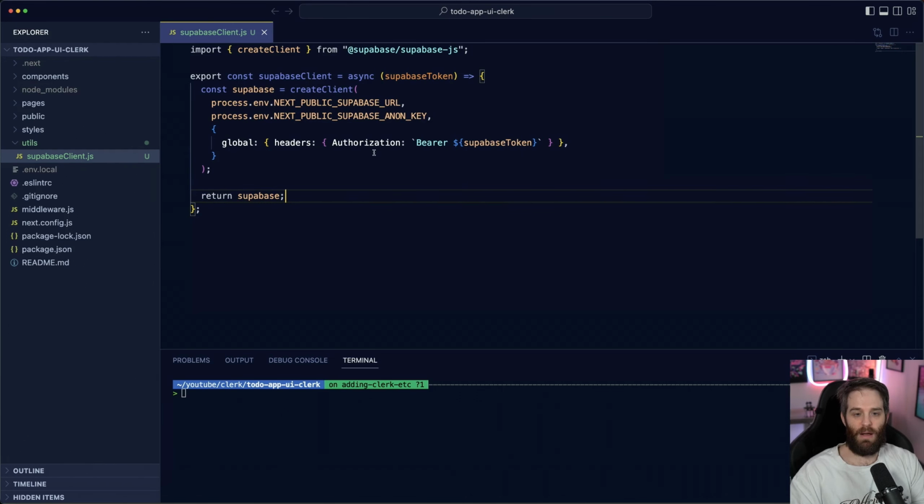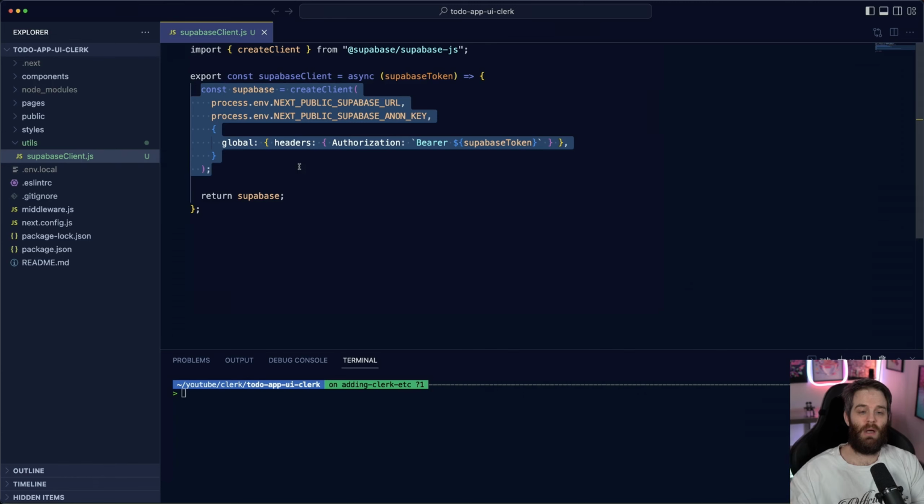And this will allow our users to log in to our application using Clerk and then have this bearer token passed down to Supabase at any time we want to make a request. Now remember, JWTs with Clerk are short-lived, so we want to make sure that every time you make a request or an update or whatever, that you request a new token to pass down to Supabase.